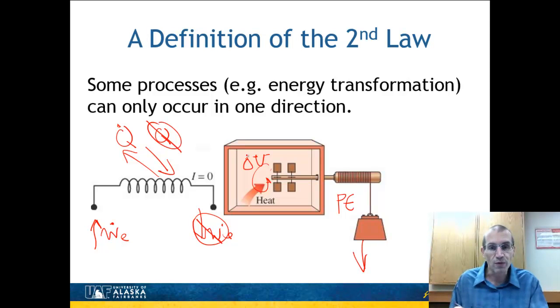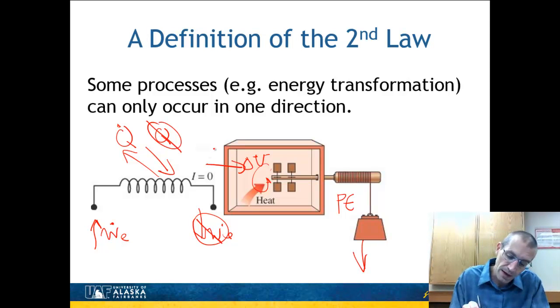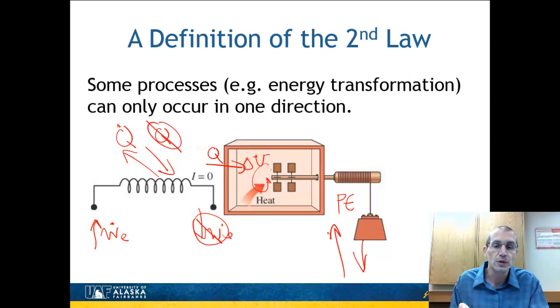But if I were to do the reverse, if I was to add some heat into the system and try to get this block to go up, I wouldn't be able to do it. So again, although I could balance the amount of Q with the amount of potential energy here, that process doesn't occur. It's another one that doesn't happen due to the second law of thermodynamics.